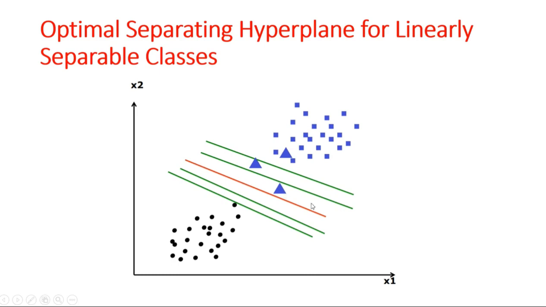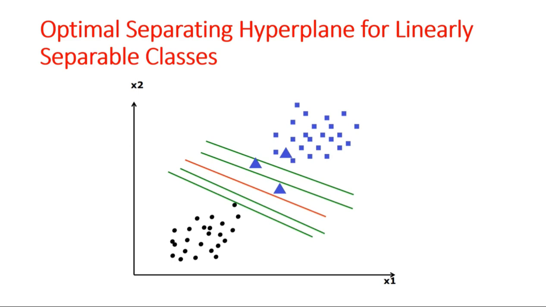So from this figure, if the hyperplane is situated exactly in between these two class labels, then we can say that the hyperplane is optimal. Or you can say the hyperplane is optimal if it is situated far away from both these two class samples. Once again, if a hyperplane is situated far away from both these class samples, then you can call it an optimal hyperplane.